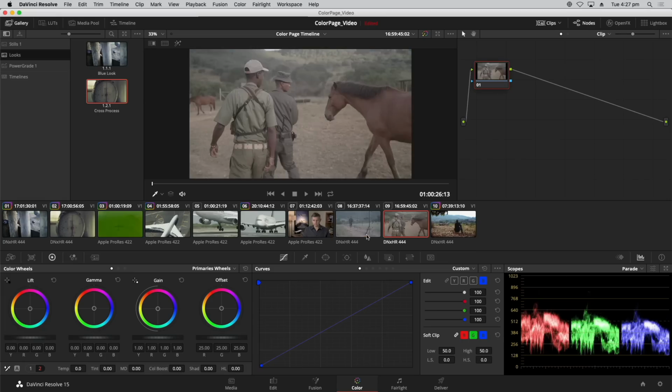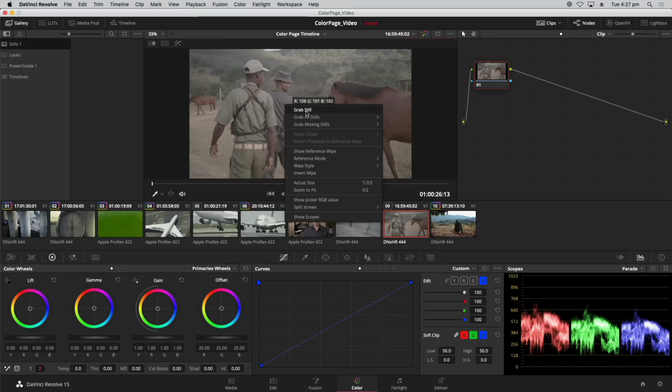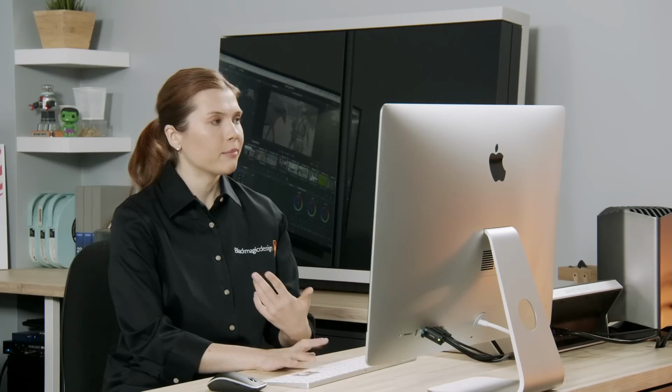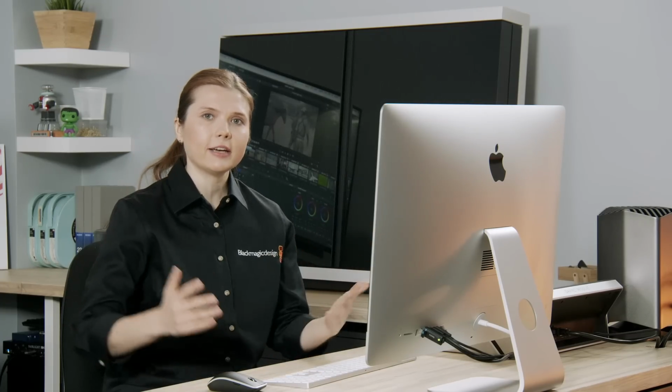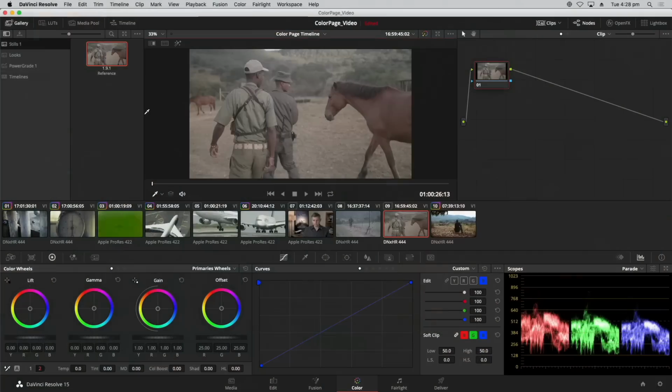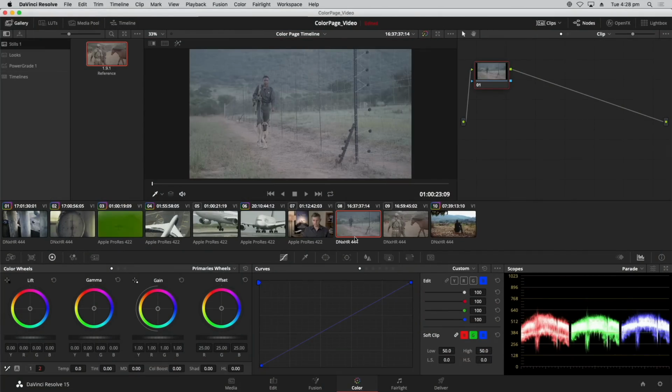First thing I'm going to do is grab a still of clip number 9 as a reference. If I grab it right now, it's going to end up in my looks album, and I don't want that. So I'll click on stills 1, and then I'm going to right-click in the viewer and select grab still again. And this time I'm going to double-click and type in the word reference. That way, if I'm starting to clear out my gallery at a later stage, I'm not going to be paranoid about, am I deleting an important grade that I created earlier that I need to hang on to? No, it's just a reference. I can get rid of it. Cool. I can now go back to clip number 8.